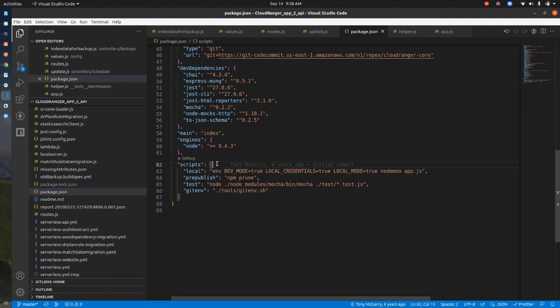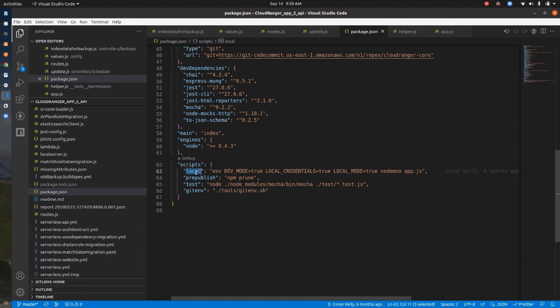Here, if you can see, they have mentioned local, pre-publish, test, and git environment. So what does it mean? Consider the scripts object: the key denotes the invoking keyword.